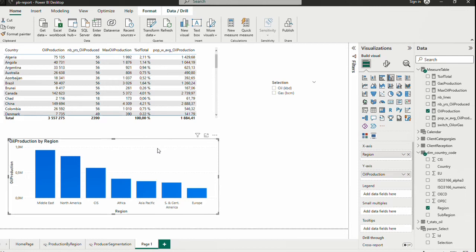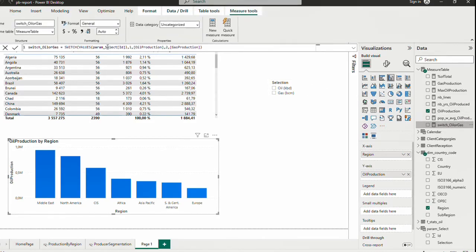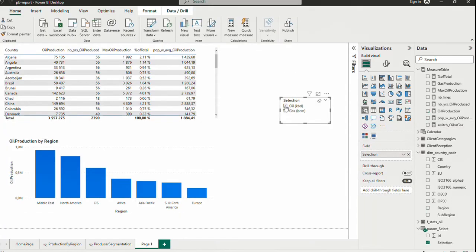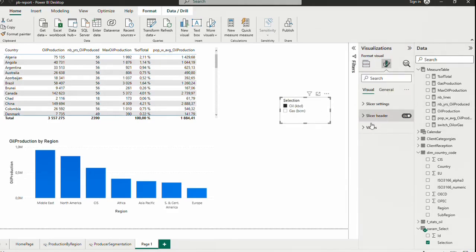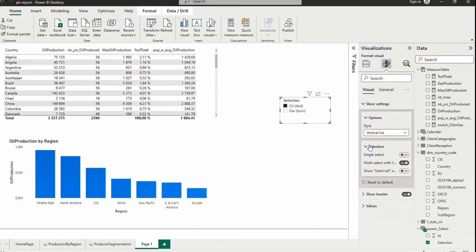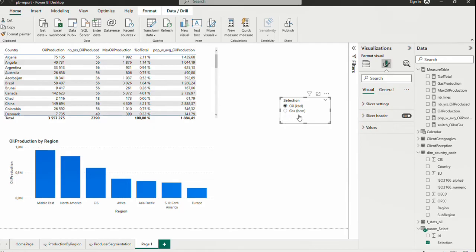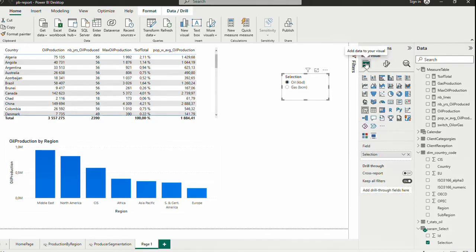Now in my chart, instead of using the oil production, I'm going to use switch oil or gas. However, because I have used the values function here, and I have said that if it's 1 or 2, I need to choose one of these selections here, like oil. And I'm going to make this slicer setting allow only single select, right? So that I make sure that one is selected. For the purpose of using switch in this video, I'm going to use it like this, but it is also possible to use a parameter so that you can choose both of them, so there is no problem with that, right? My selection is now oil.